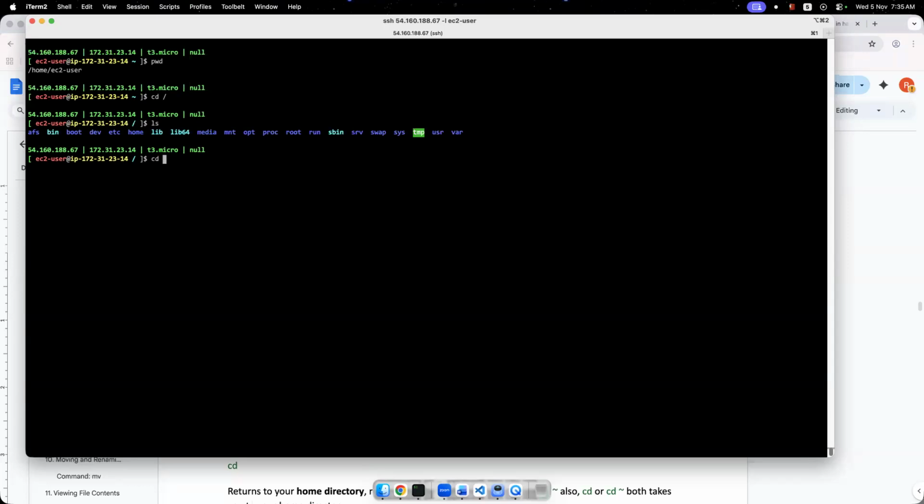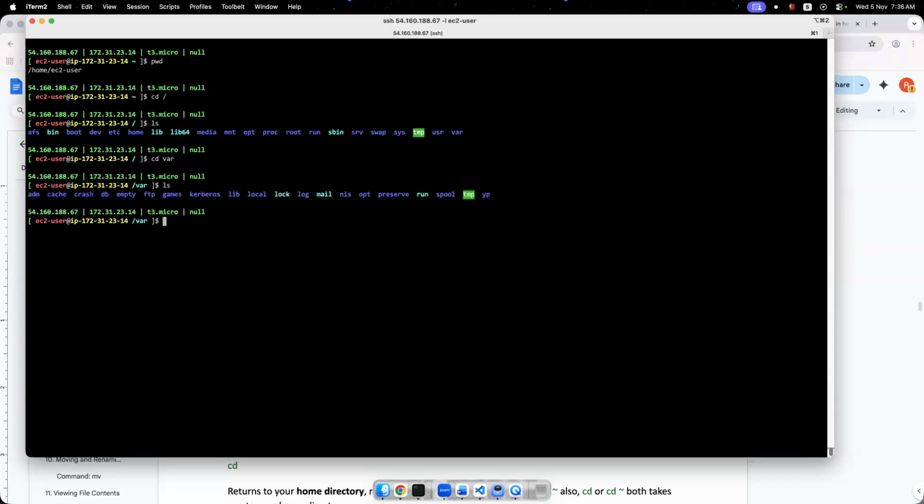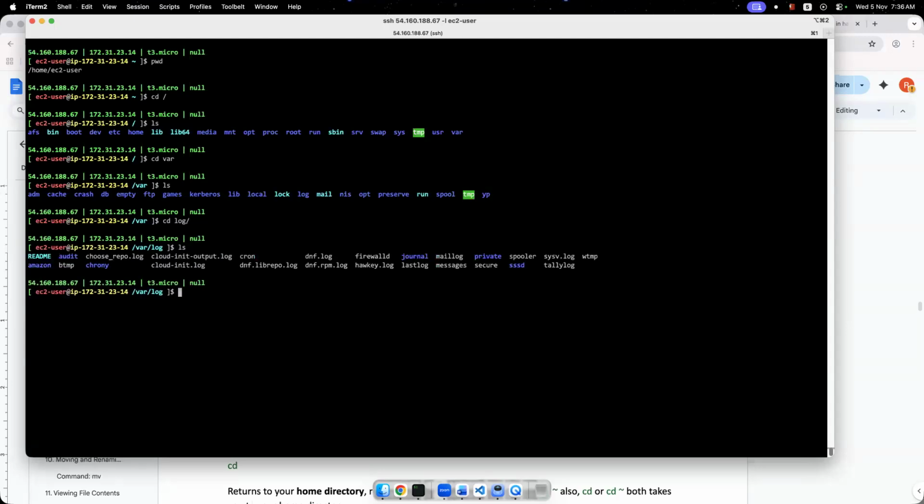Now cd into some directory, let's say var. I went into the directory, but I don't know what is inside, so I run ls again and see the contents. Log is there, so I go inside, and again do ls. There is something called Amazon; I'll go inside Amazon. I don't have permissions, permission denied, so we can't get into the system files, which is fine. So you're trying to navigate to a particular location.